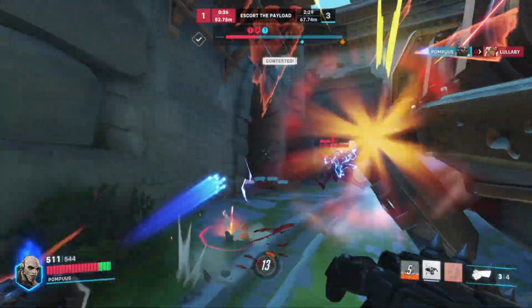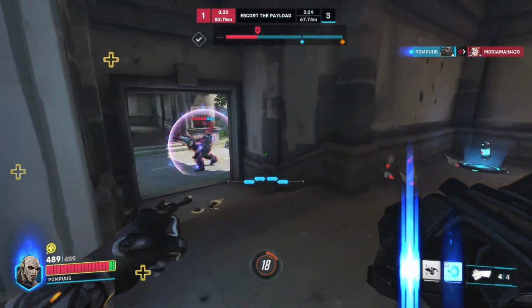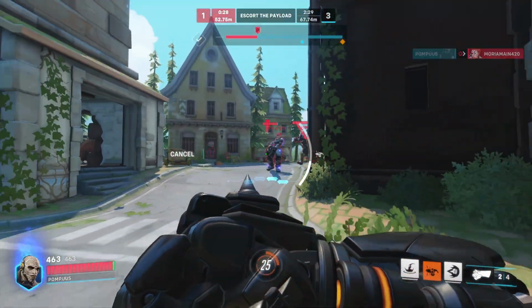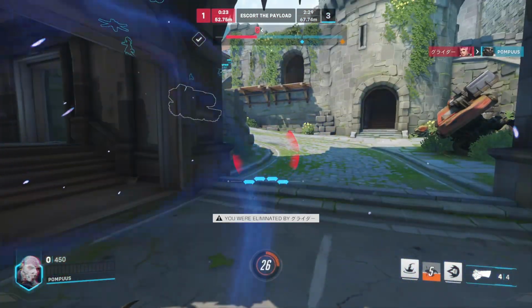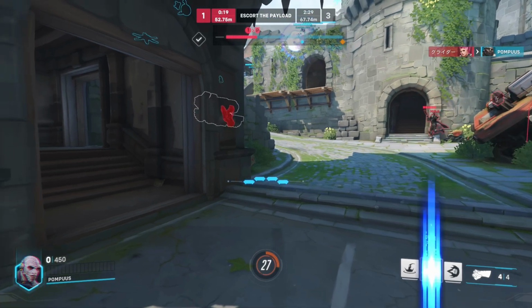Slam up there because I saw that Moira was ulting, but doesn't really matter. Zarya ends up grabbing me, and I don't have any teammates with me up there this time, so they will get the pick on me.